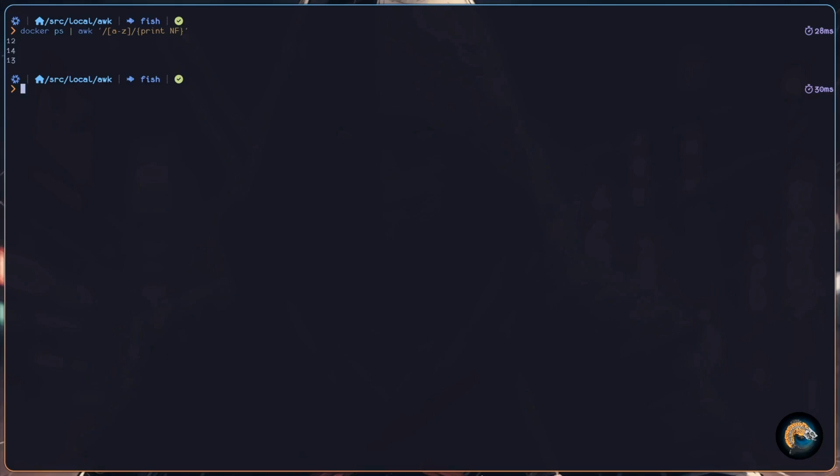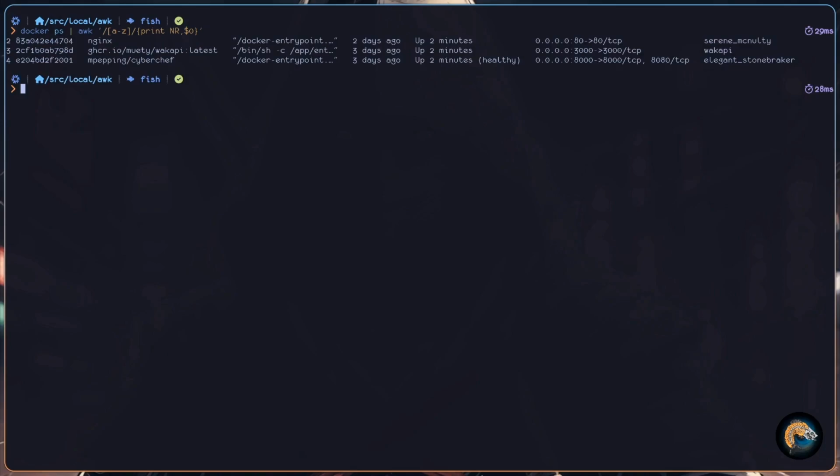So I can go ahead and add a $ sign, or a sigil, to the beginning of this, and bada boom, bada bing, we get the name of every container. That's pretty handy. But what about if we wanted to see how many containers are here? Well, we could use NR, or number of records, to print the record number, and use $0 to print the whole line.